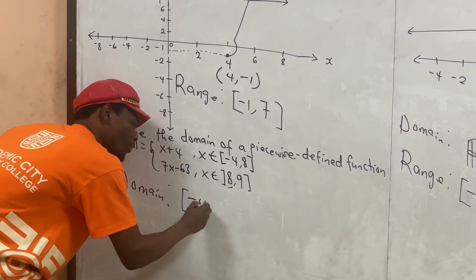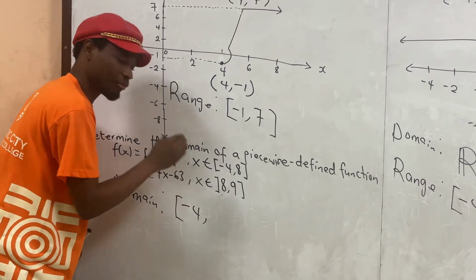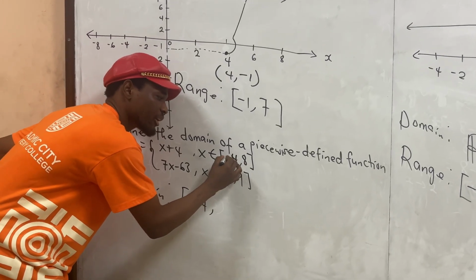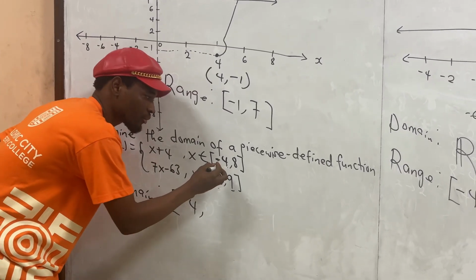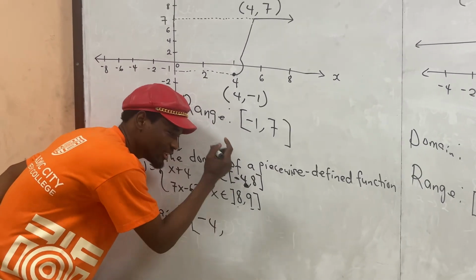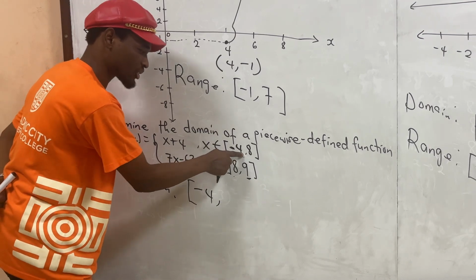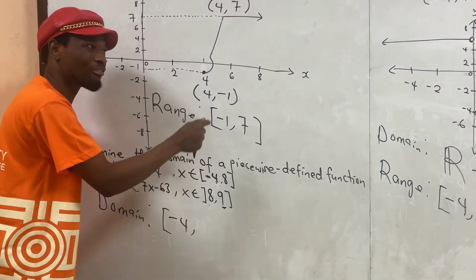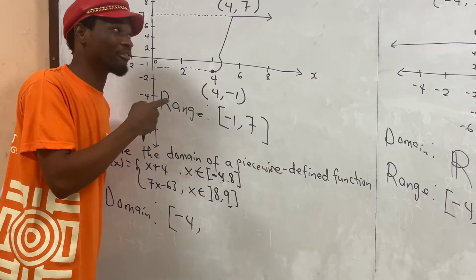So the domain is from -4, sorry, this is the trick. Here, you have from -4, then you come and pick the last one. That's how it's supposed to be. So for the domain, you consider the first x coordinate, then now come and consider the last coordinate. At first, I was trying to say you consider the x values. You only do that when you have the graph. Take note. You only do that when you have the graph.